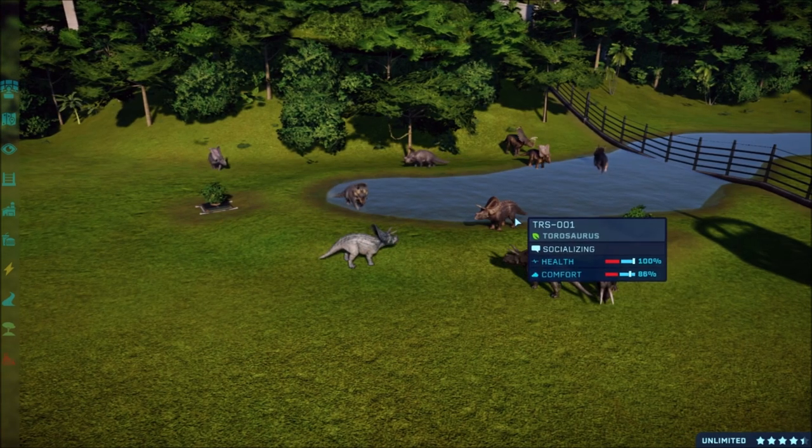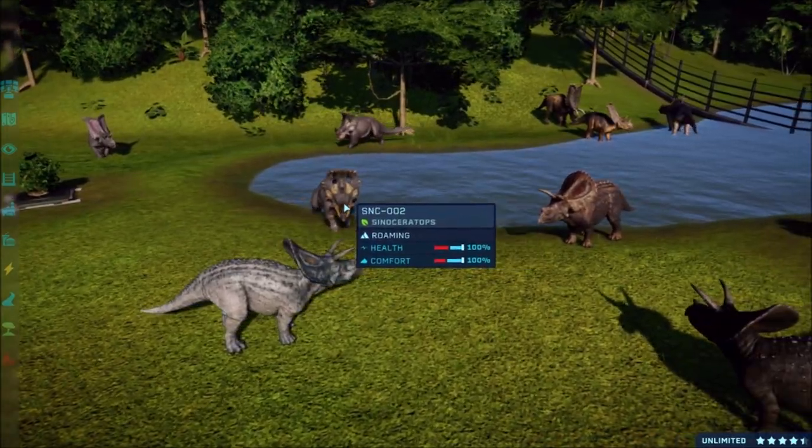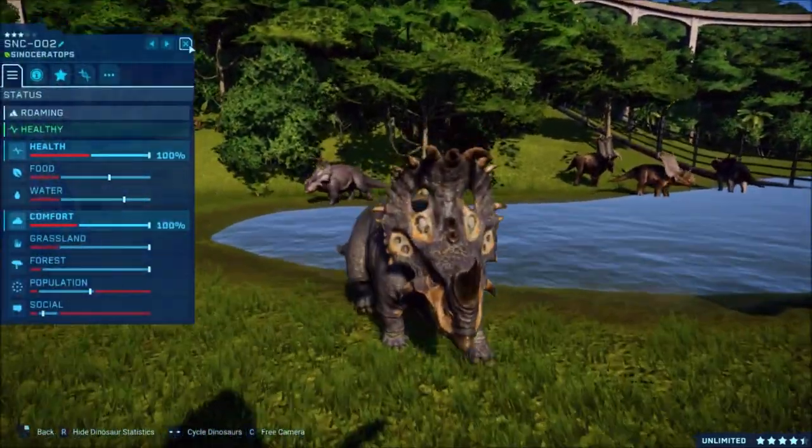So we got our Toros. So they're all talking together. I wish they'd interact with like the Pintas and Sinos stuff. Oh, look at that pretty Sino. Those are so my favorites.